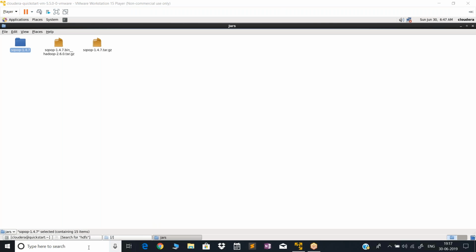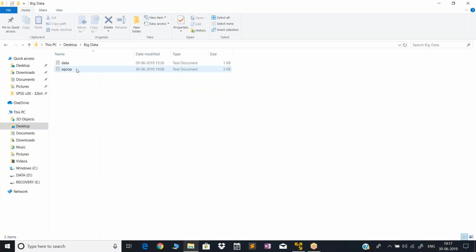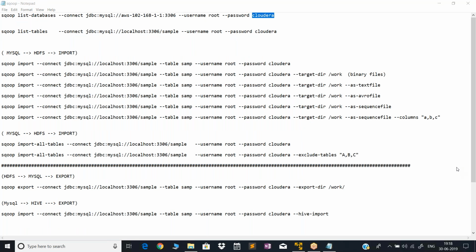Even if you go back and write Scoop code, till now we were writing Scoop code where we were giving the path. We said localhost. Instead of that, if it were running in AWS, you'll just say, hey, it's MS SQL running in AWS at 102-168-1:1, on port 3306. That's all. The only difference is it's a computer sitting online. I can't take a system with all these things right now. Since you've asked me about AWS, I really can't go back and create a system. But generally, there's not much of a difference. The process is exactly the same.